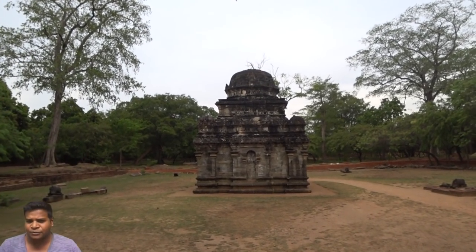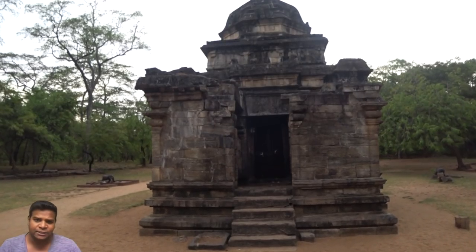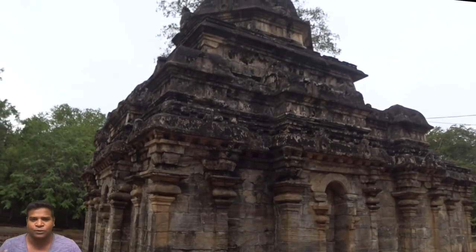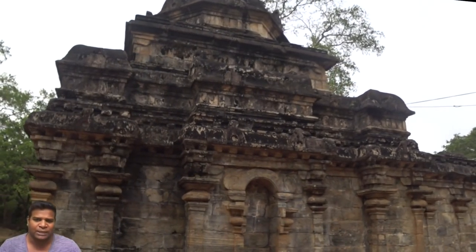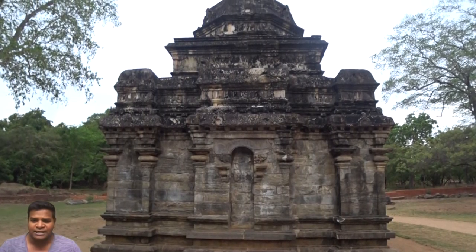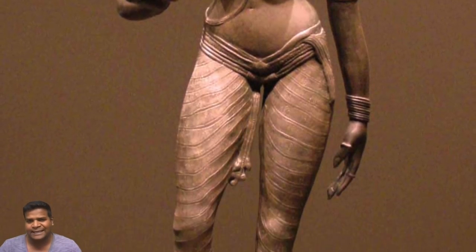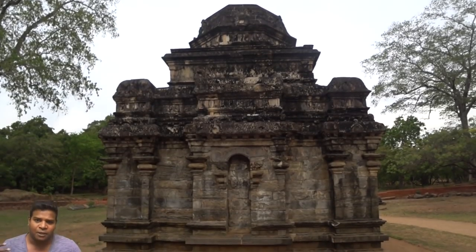Here in this isolated area, we have a very ancient Hindu temple dedicated to Lord Shiva. It was built around 993 AD, which is about a thousand years ago. We are lucky because we have inscriptions on the temple walls in ancient Tamil language, naming it as Vanavadma Devi Ishvara. Vanavadma Devi was the mother of the great king Raja Raja Chola, so it was most probably built by him.